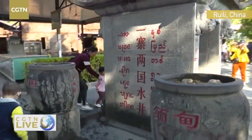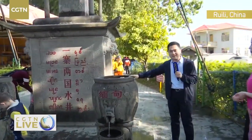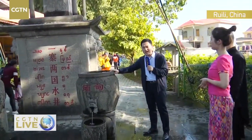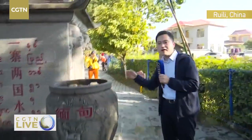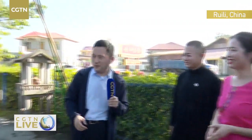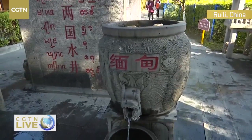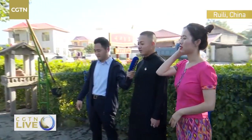As Guoxuan shared with us, different materials are placed inside this container: sand, palm leaves, as well as charcoal, to purify the water and make the water fetched directly from the well more drinkable for local residents. Also, in the past, the villages on the two sides of the demarcation line shared the same water well, right? Yeah. Whoa, and you can see the beautiful patterns on the container. Yeah, it has some golden fish and the dragon, which also mean luck and best wishes for the Dai people.